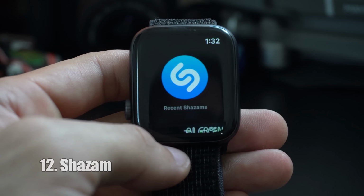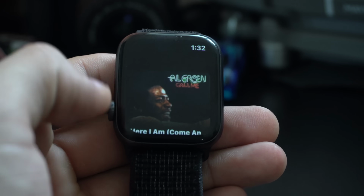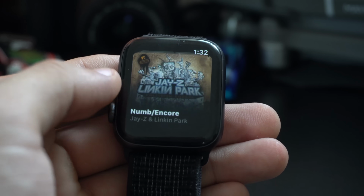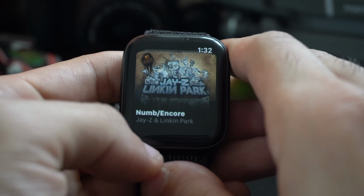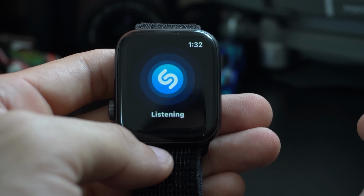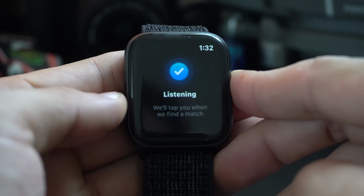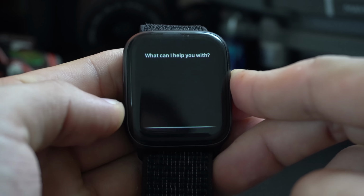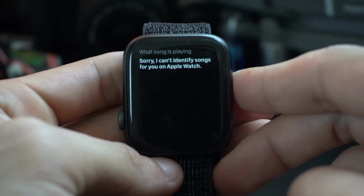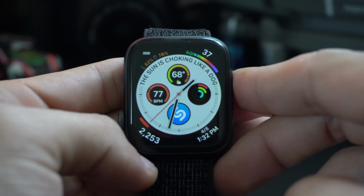Shazam is amazing because not only is it a complication, but it's very quick to launch on the Series 4, where you can simply just open up the app and it immediately starts listening to whatever audio you have around that's playing that you wish to identify the song to. Unfortunately, Siri doesn't work when it comes to asking her if you could identify the song, as it's going to tell you you're going to have to do that on your phone if you wish to continue. Shazam doesn't do that, and it also forwards that information on the app on your iOS device, so you could quickly add that to your Spotify playlist if you need to.